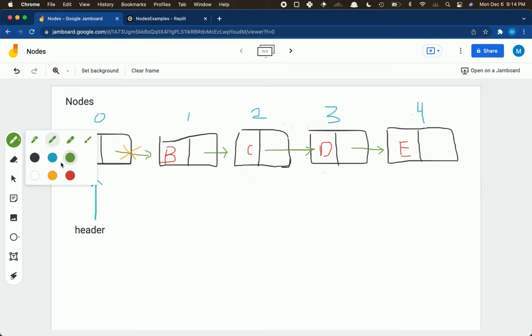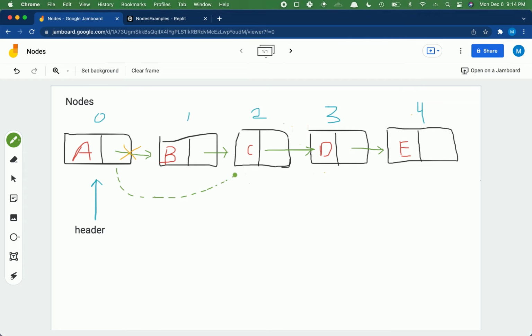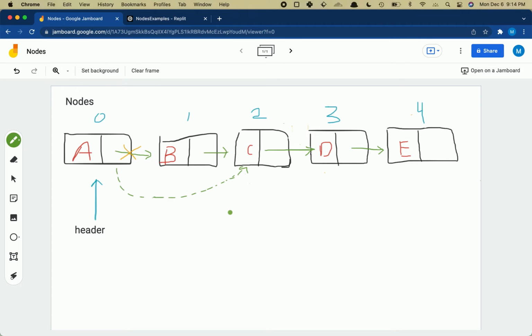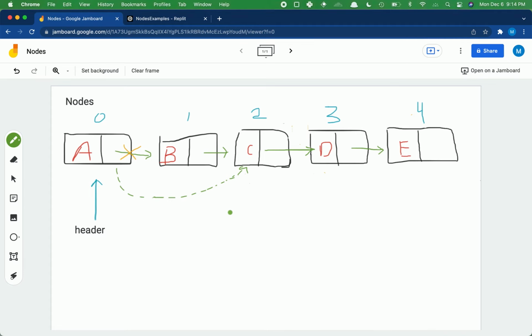And then we're going to create a new link. I'll make it in dashes to show that it's the new one. We just want A to point all the way to C. A.next should point straight to C. So we're leapfrogging B, and really we don't even need to delete the old link. When we create the new one, it'll overwrite the old link automatically. So we can theoretically do this with some very short code. We don't need to worry about doing anything with this link here because nothing ever gets to B.